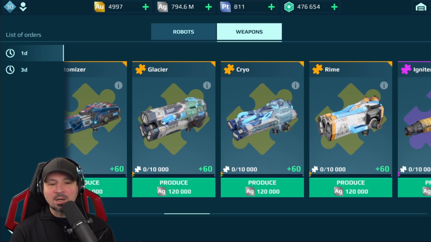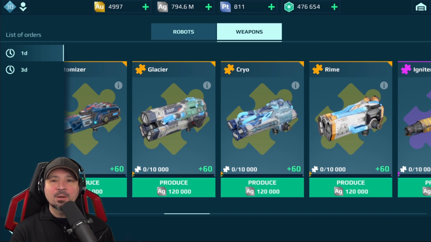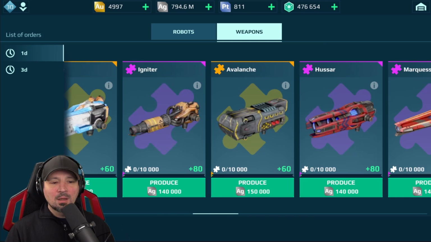These are freezing rockets. They do have kind of a long reload time. That's the main reason I don't like these. They hit very hard, but you're going to sit there and have to wait for these to reload. And that's the main reason I don't really recommend them, but I do at the same time, if that makes sense. Next, we have the Avalanche, which is a heavy weapon.